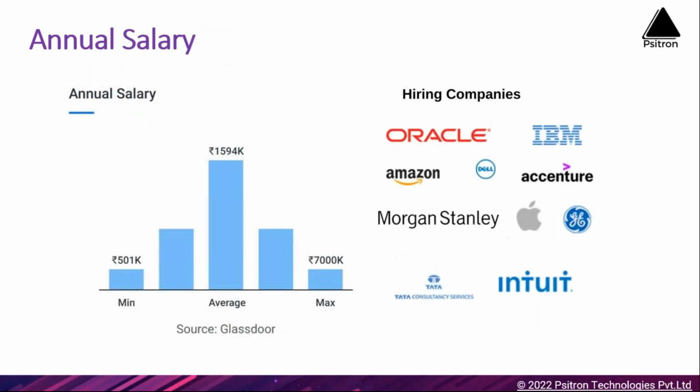Saying that, now let us have a discussion. This is the data that we got from Glassdoor. Glassdoor says the average salary for a machine learning engineer in India starts from 1,500K, that is 15 lakhs per annum. And just check it out, the maximum salary is 7,000K per annum. And check out the minimum salary. If you just start today, the minimum salary for you is going to start from 500K per annum, right? It corresponds to these particular hiring companies.